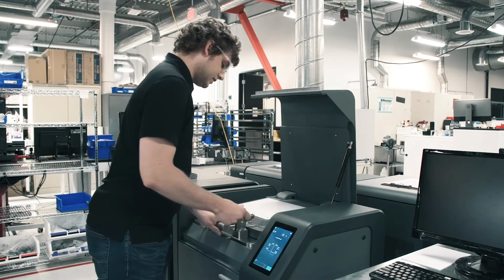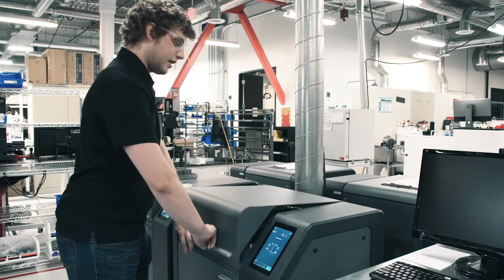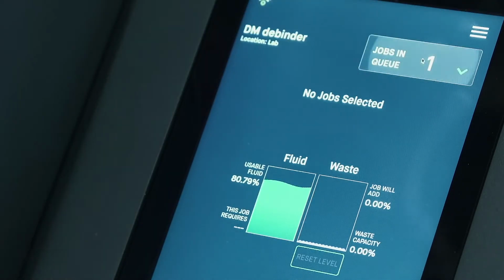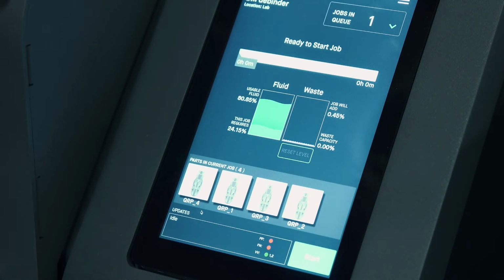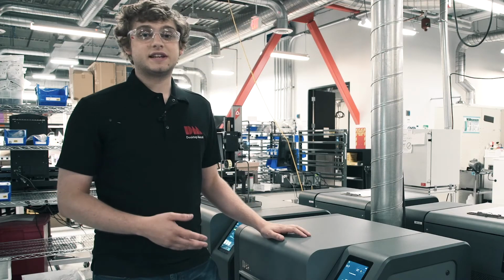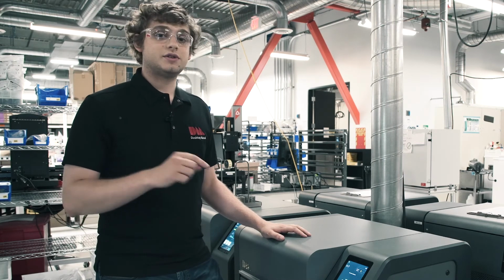So close the lid, lock both locks, lower the outer lid, and then I'm going to come over here to the UI screen. I'm going to select Jobs in Queue. Then I'm going to see my job is right here at the bottom. Select that and hit Start. And so that debind process is going to take about 15 hours. So I'm going to let this run overnight, and I'll see you here tomorrow morning.